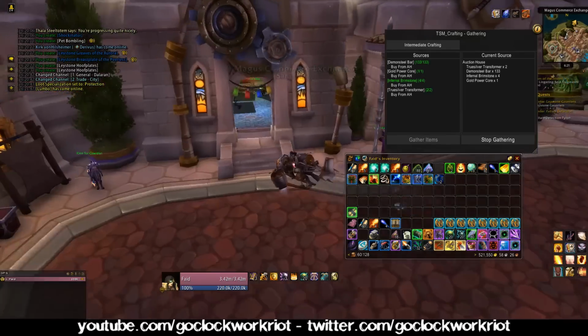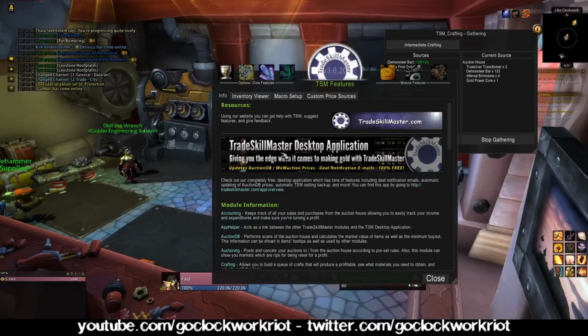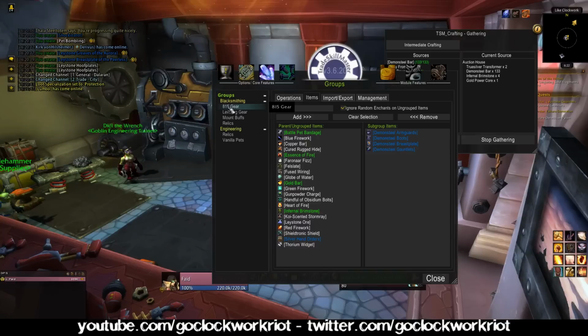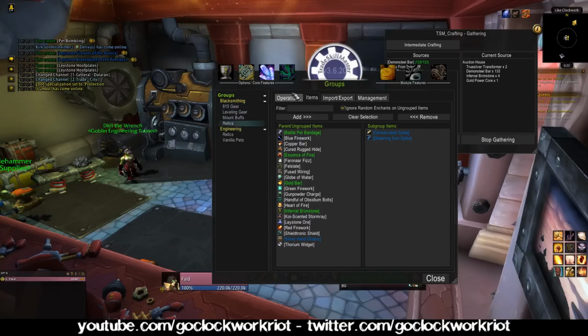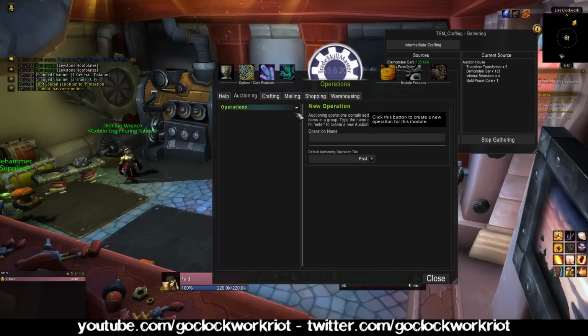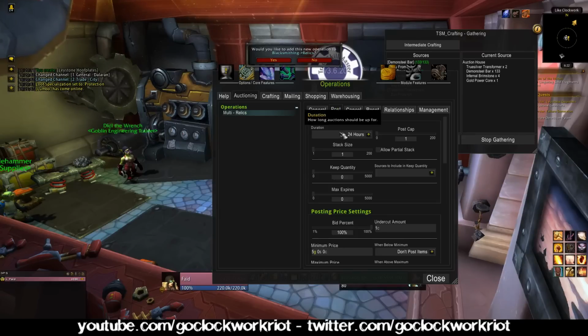So, as a superior engineer, I can do auctioning in Dalaran. So now we've got these items and we want to sell them. Obviously, that's the whole point, is to sell these items and get some gold. So once again, operations come up. Let's talk about relics, since we know that we're going to sell 2 different professions' worth of relics. So auctioning right here, we're going to override module operations, even though there is no operation, so that we can sell one. Create new options. And so now these are brand new operations. You'll see none of those crafting ones appear here because these are auctioning operations specifically. So this one is going to be for relics, so multi-relics.